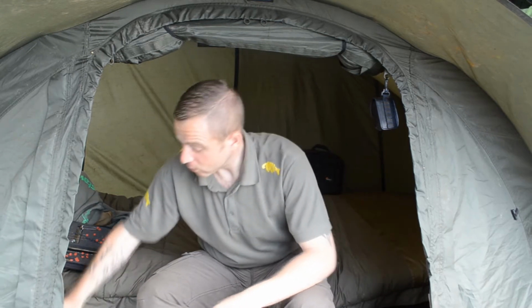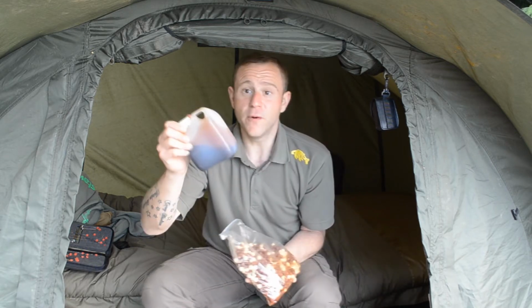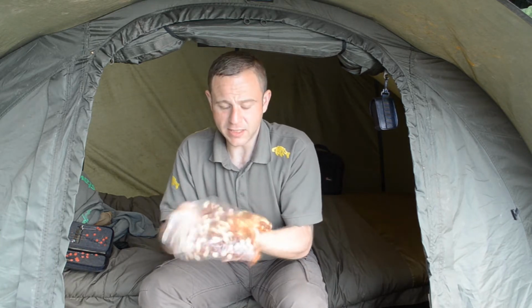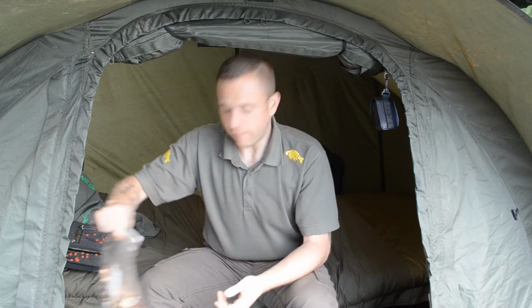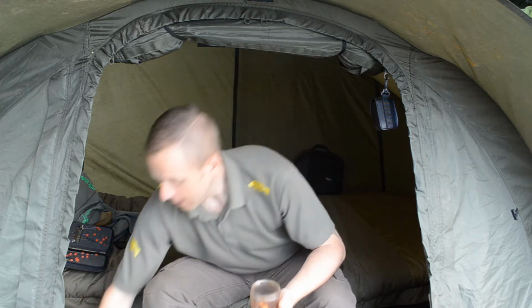Today I'm putting out Wicked Whites and Asbo again. What I've done is I've glugged these in the Asbo food dip. Really good. I've not gone mad, I've just put a good bit in there. That's why I put it in one of these bags and give it a good old rub round. That's what's gone out. I've put 3 or 4 mini spawns out over each spot. Also I've got some 16mm baits as well as the 10mm baits glugging in there for my snowman rigs.